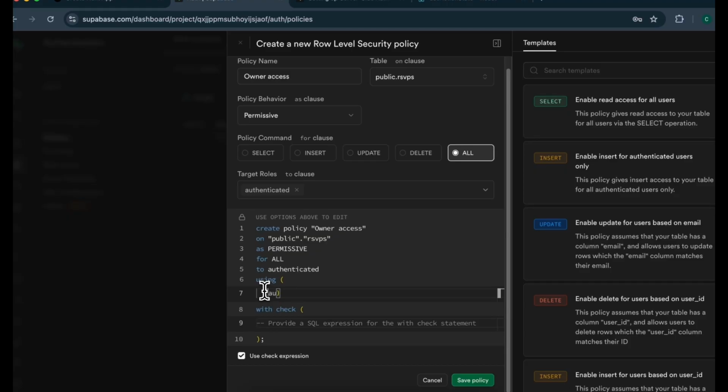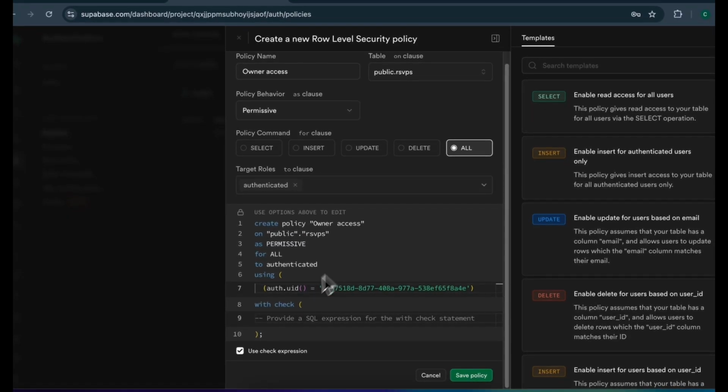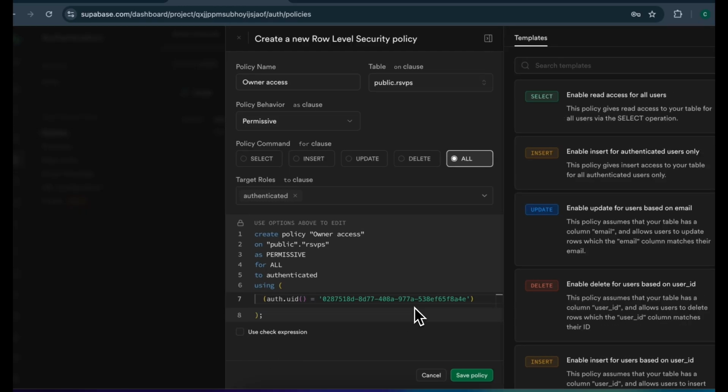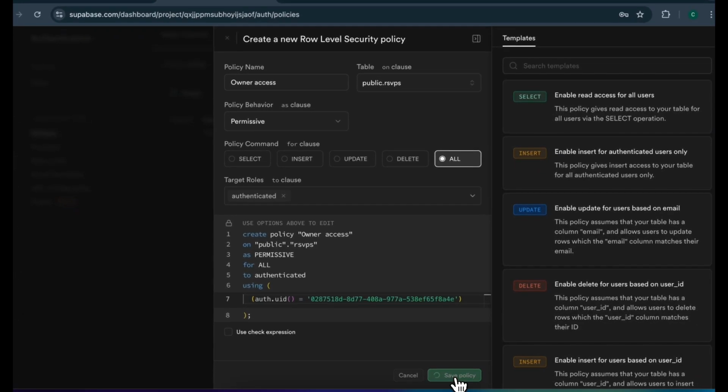So you can do that by typing auth.uid. So when we try to log in, this is going to be triggered, and inside this auth method we have UID. We need to compare it with our UID. So basically only who can access this page is going to be us, and that's all. So let's paste this, we copied earlier, and we need to disable this. I think we can save it.